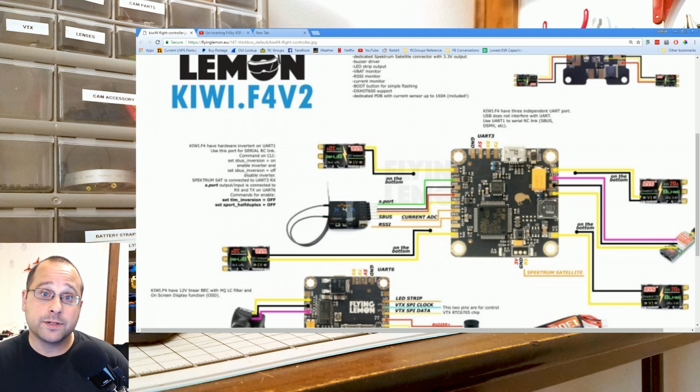So let's get the command line options out of the way first, because that's the simplest thing. For the command line options, the best advice I can give you is to look at the documentation for your flight controller, and the vendor should tell you if it's needed. So here we're looking at the documentation for the Flying Lemon Kiwi V2, and you can see right here, it's telling you to input set telemetry inversion off and set SmartPort half duplex off. These are the two command line options that you need to input in order to make telemetry work on this board. Even if you do everything else right, it won't work unless you input these commands.